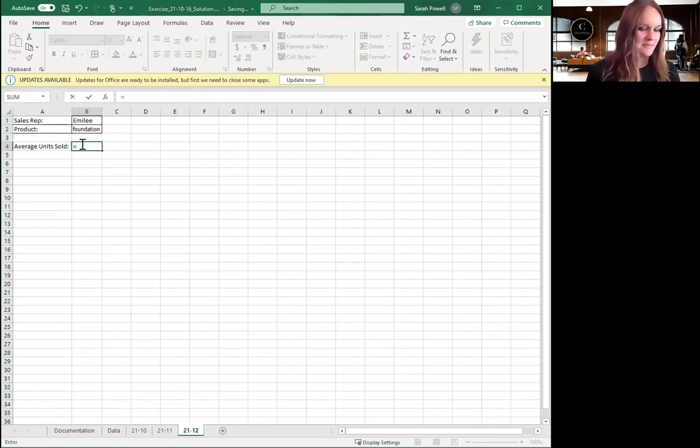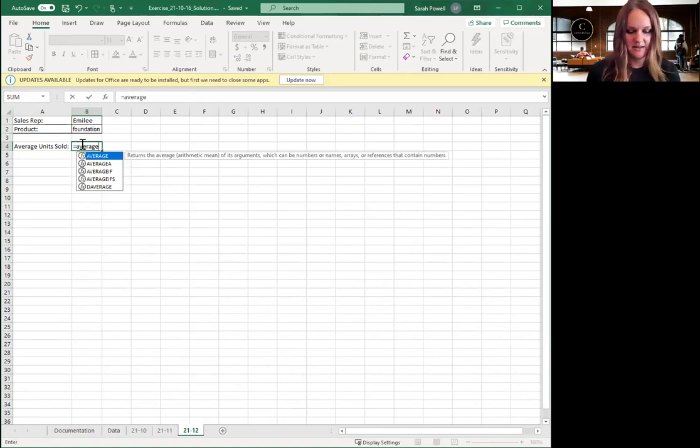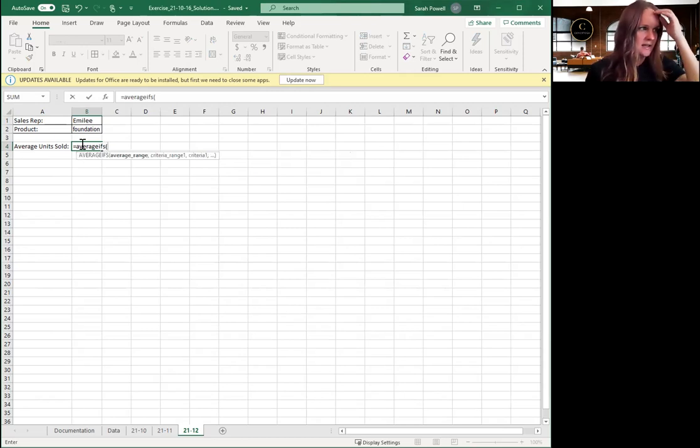So I'm going to go ahead and type average ifs. And so we want Excel to average the number of units sold based on two criteria. We want Excel to go and look at all the products sold by Emily and then all of the foundation sold by Emily and average only those units. Okay, so the range where we want Excel to go and look is in the named range units.